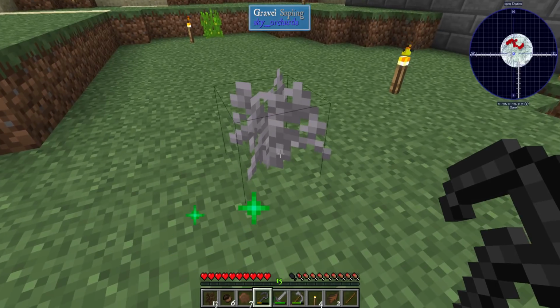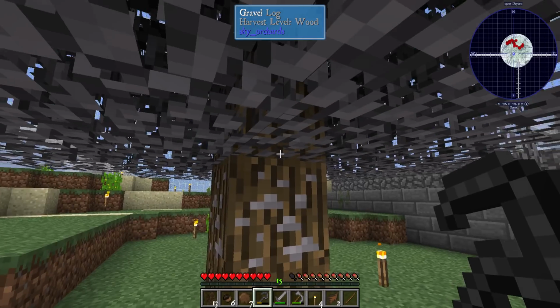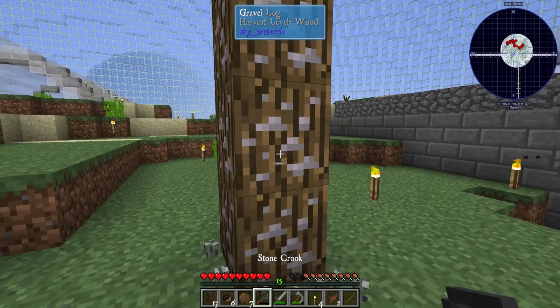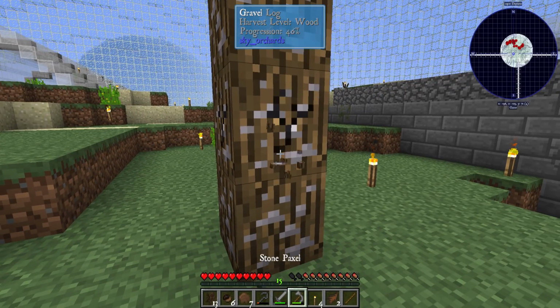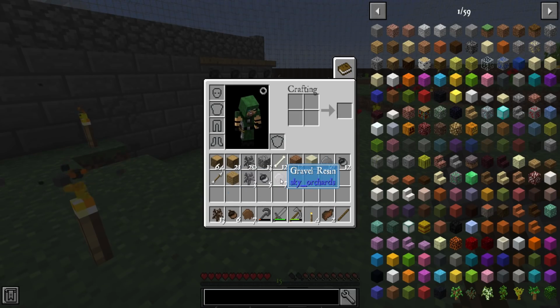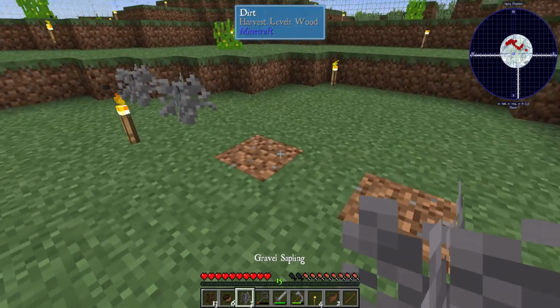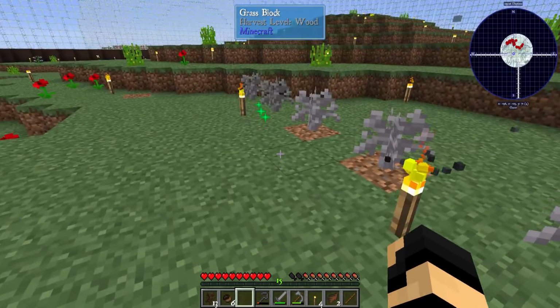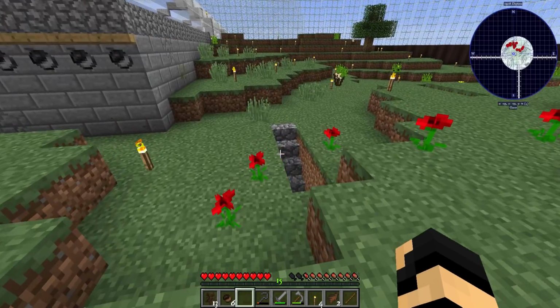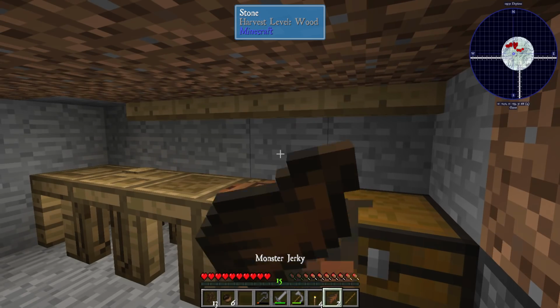I guess I could sneak while I'm nearby instead, because running in circles can get very dizzying. There we go. And then I just chop down the rest and get some extra bits. What did I get? I got gravel resin, gravel acorns, more gravel saplings, which I'm going to plant right now, just so that I can get some more of those as well. There we go. And then I'll just run back and forth when I go inside. Always try to run when I can.